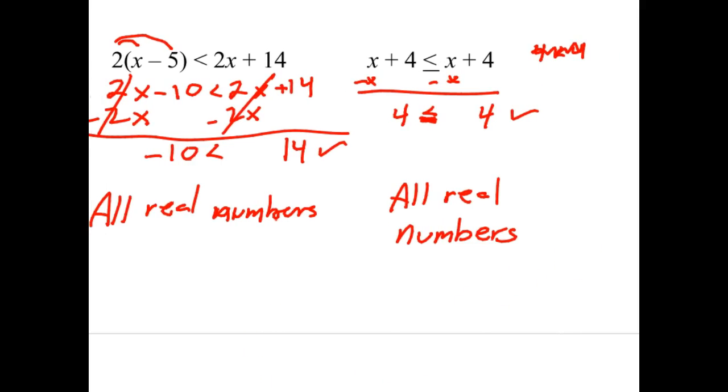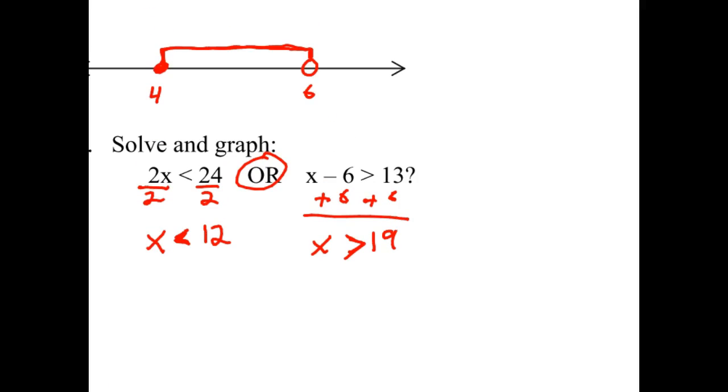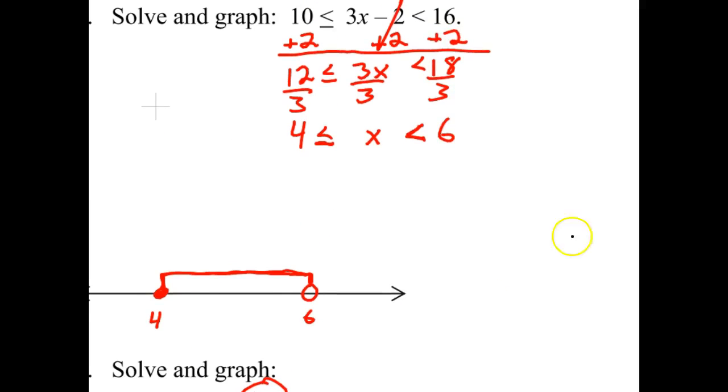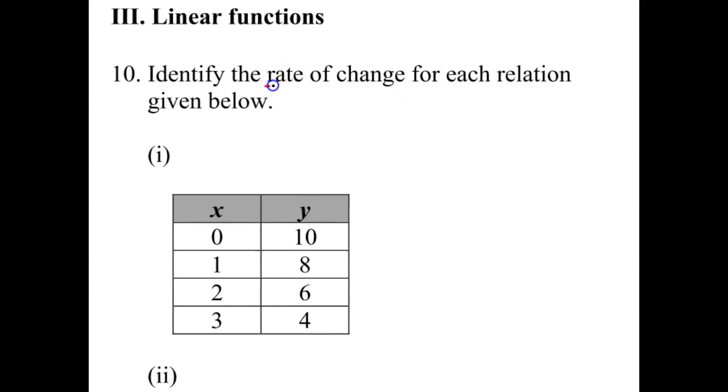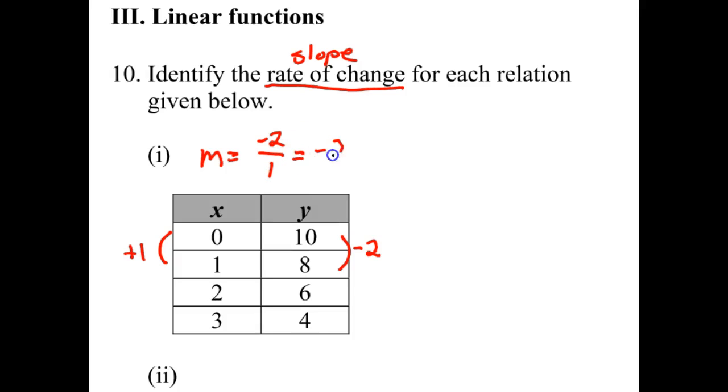Alright, let's go back up to the second column on the second page. And start finding slope, or rate of change, they call it here as well. So rate of change, right, that's the same thing as slope. A couple ways of doing this. Just because it gives us a table, you can use that table method where you can see from 10 to 8, that goes down by 2, and from 0 to 1, that goes up by 1, and slope is rise over run, that'd be y over x, so that's -2 over +1, which is just -2. So that's one way of doing the slope.